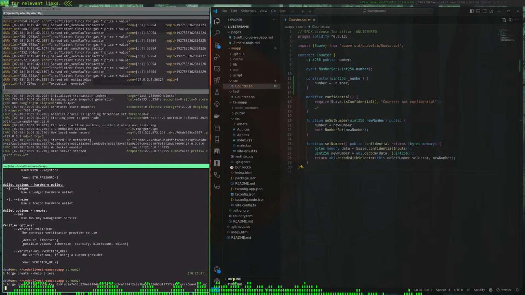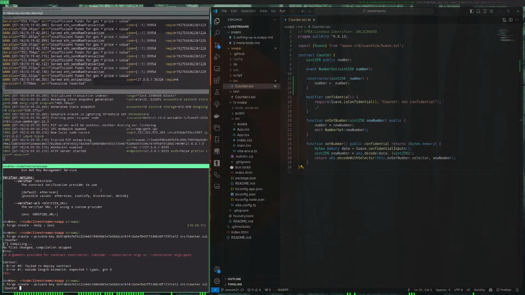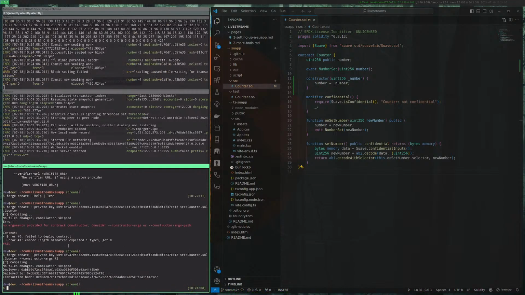I digress. Source/counter.sol:Counter. All right, and then again we need constructor args. We can put those afterwards, and it's just one number, so let's say 42. Okay, and that worked.